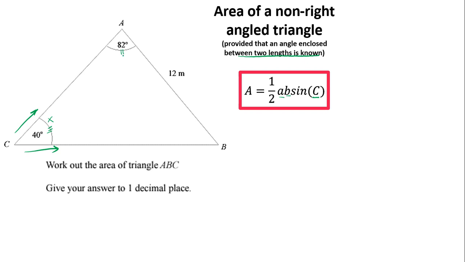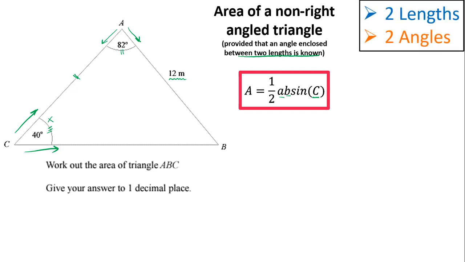If I want to do my 82, so can I use 82? If I'm using 82, then I need to know this length and I need to know this length. So maybe there is some kind of hope. Why? Because I do have one of the lengths that is available to me, one of them is missing. Now, the one that's missing, I think we can just simply find it out. And for that, we need to look at our sine rule.